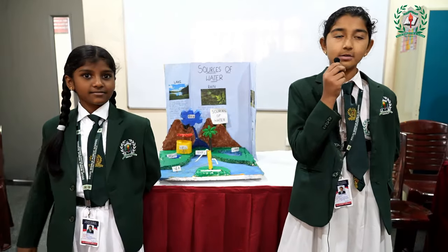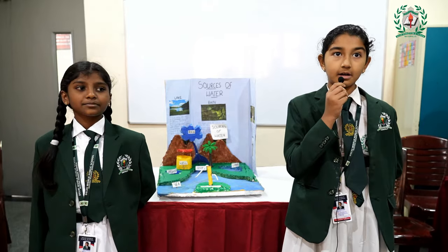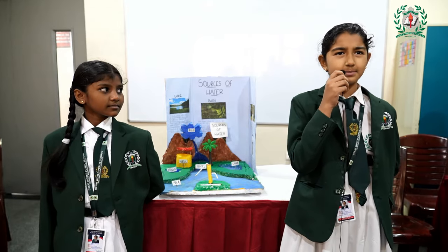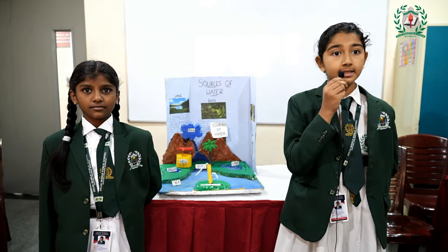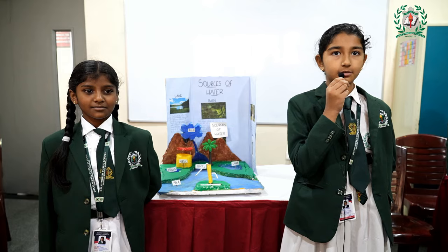A lake. A lake is a water body. It is surrounded by land on all sides. Lakes can be found in various shapes and sizes. They provide essential water resources for drinking, irrigation and other uses.